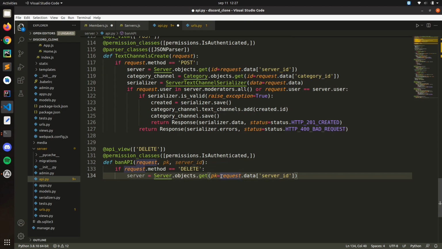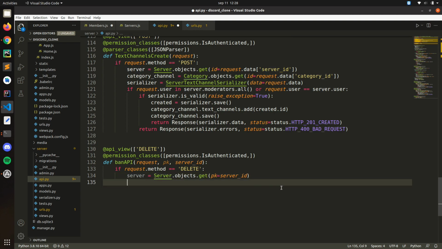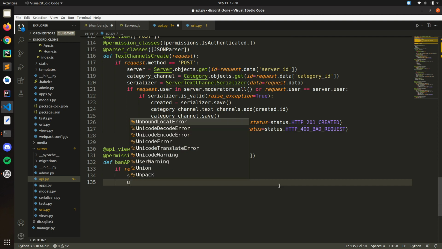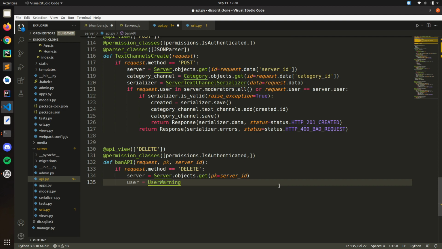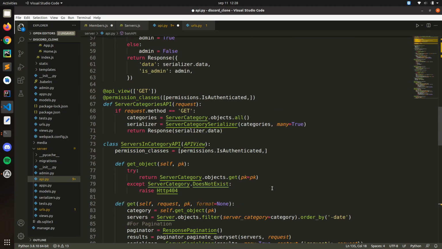Just put it like this because this one is like a post. Server ID, just like that. We got the server there. We need to get the user now. So user will be user. We don't have the user here, I think.